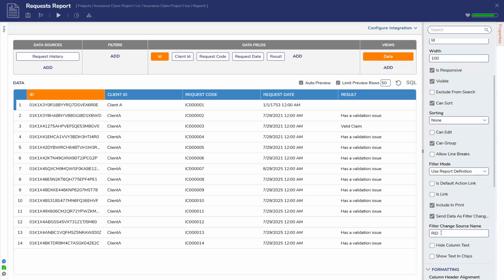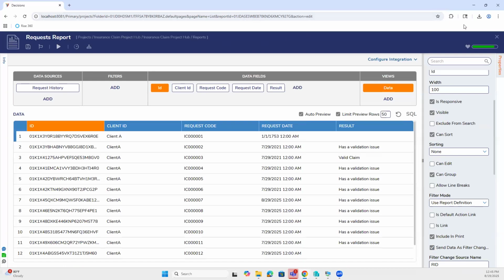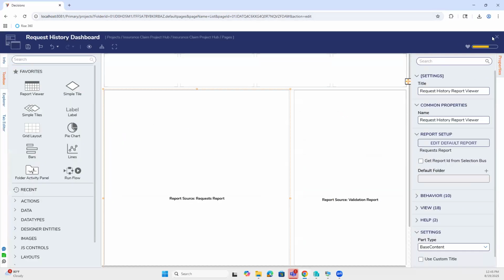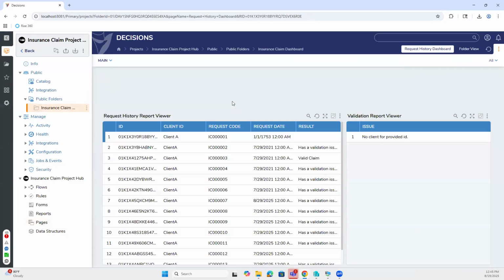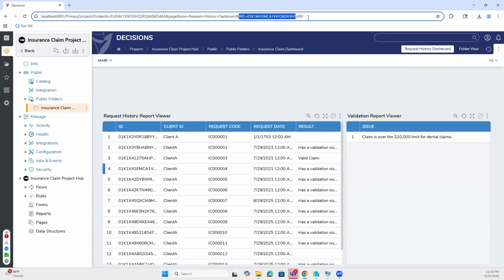So you see how it says RID? I'm going to minimize this so you can actually see what I'm talking about. All right. So let me go back to that dashboard, and you're going to see it up here. So over here, whenever I click on one of these, you'll see this little highlight portion, RID, right? Yep. That is the filter that is now being passed out into the URL that this child report can take from in order to filter its results.